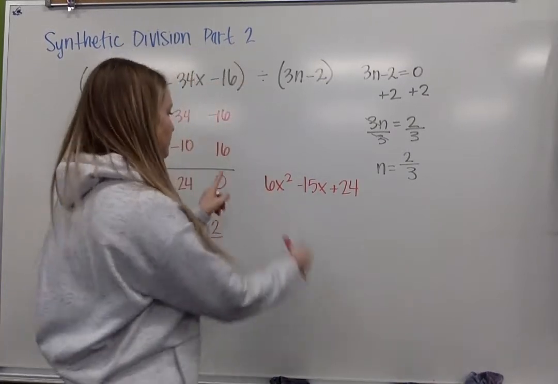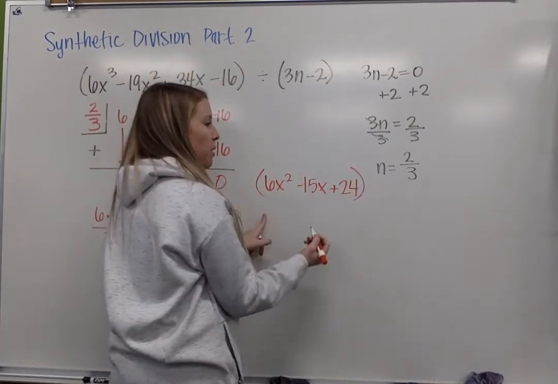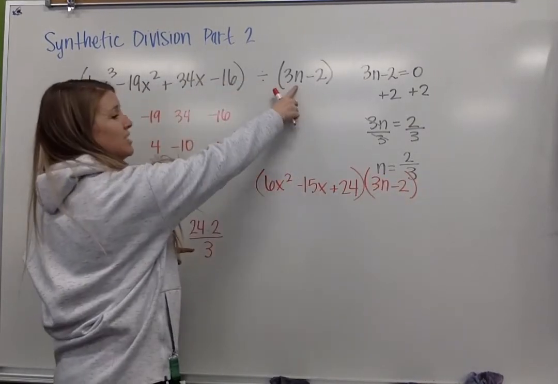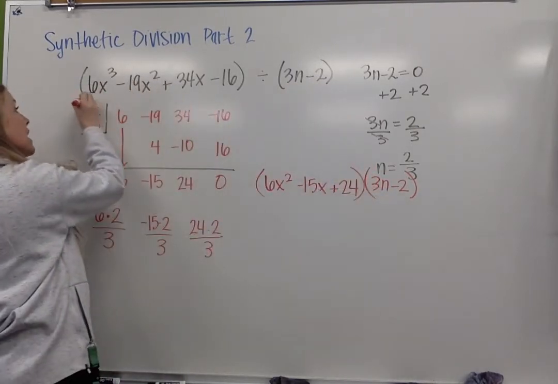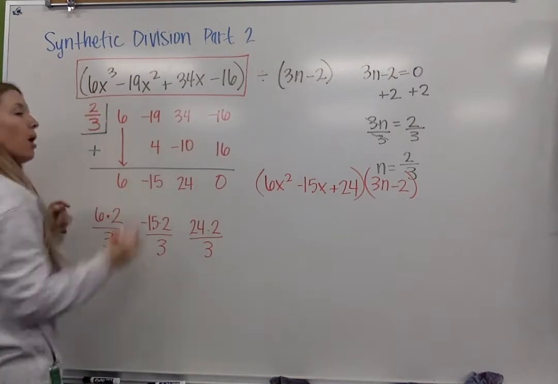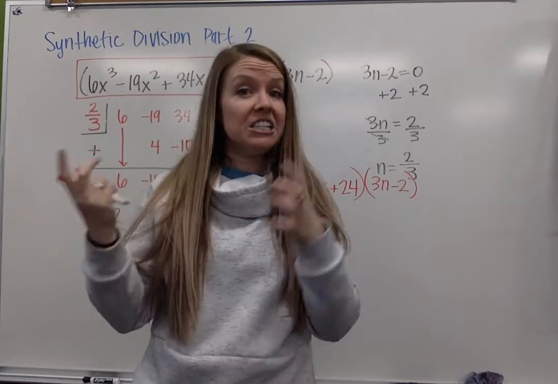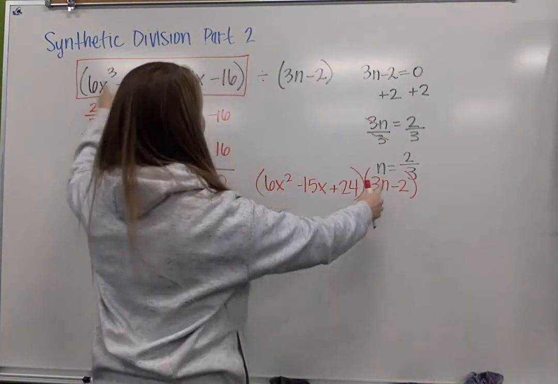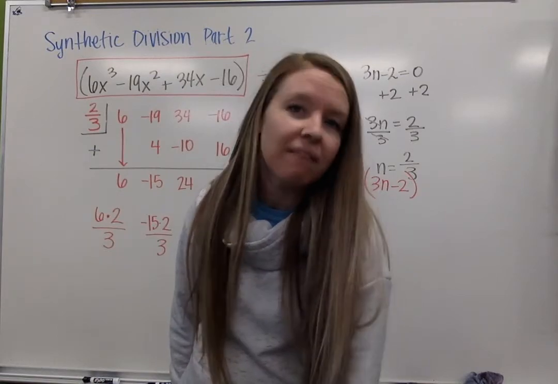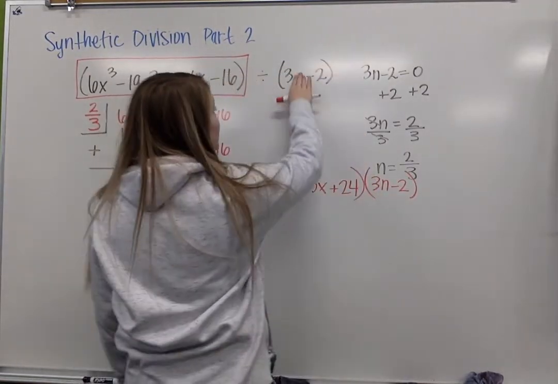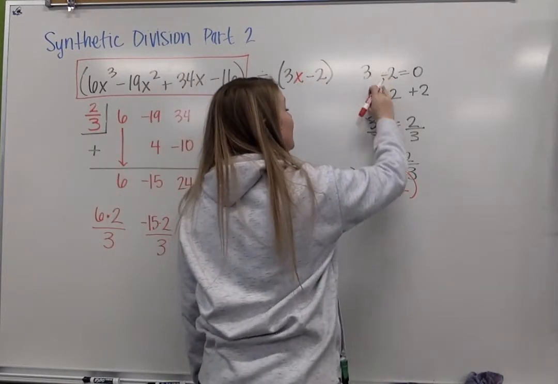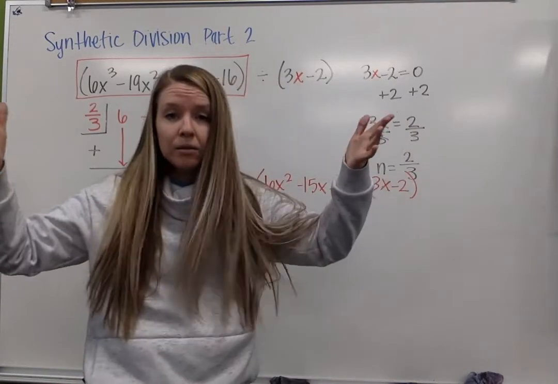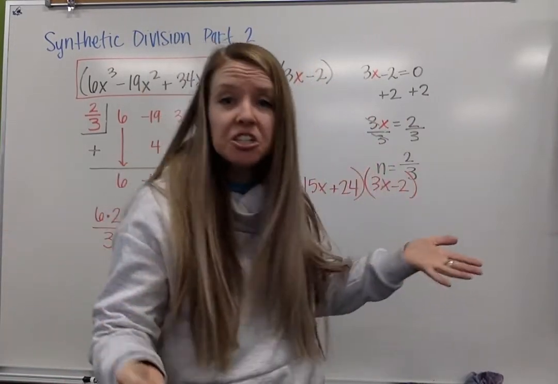Here's the problem. If we were to take this polynomial and multiply it by 3n minus 2, which we just divided by, it will take us back to our original polynomial. Multiplication undoes the division, right? Well, 3n, n's and x's. Why didn't you guys tell me I had messed up my variables? We'll go ahead and change this to an x just to keep everything the same. Oh, heavens be. All right. Variables, the names can change. Pay attention to your variables.